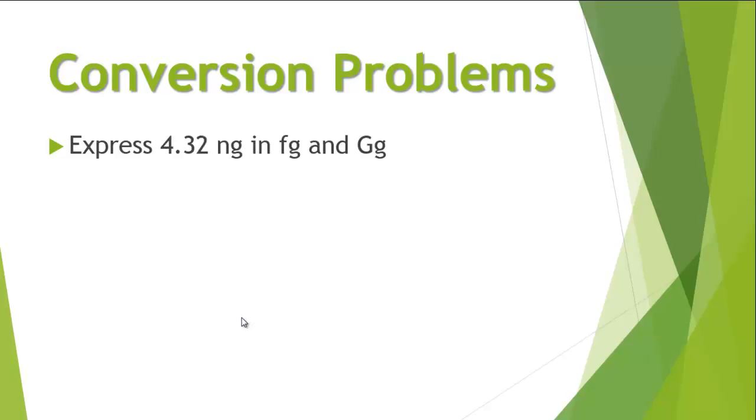This next example is going to use units that you may not be as familiar with. So again, don't be afraid to look them up until you get more familiar with them. These units that I show you here are not ones that we will use that often, but it does show you how to do these conversions. So I started with 4.32 nanograms.